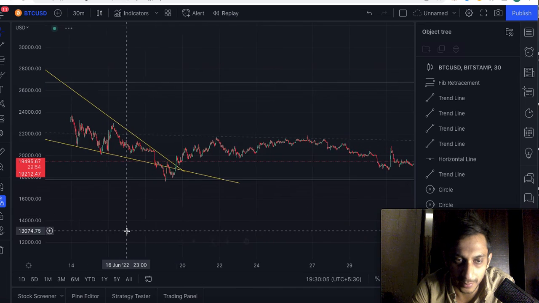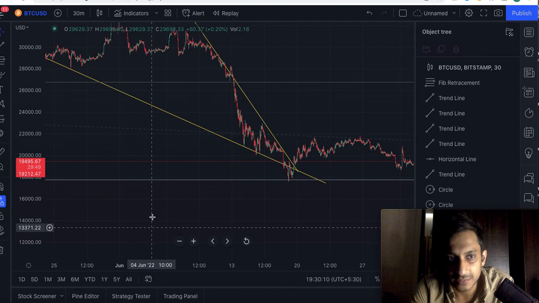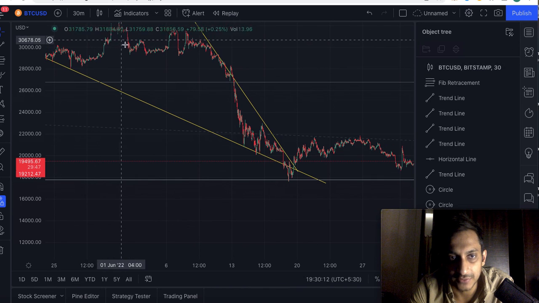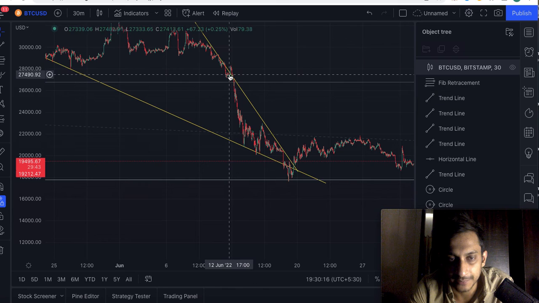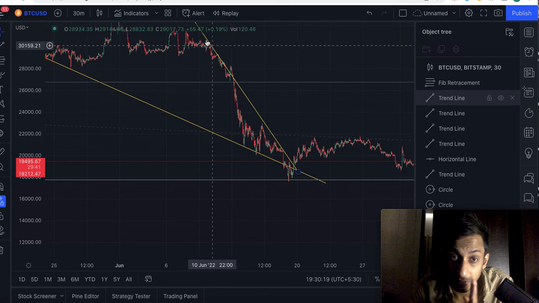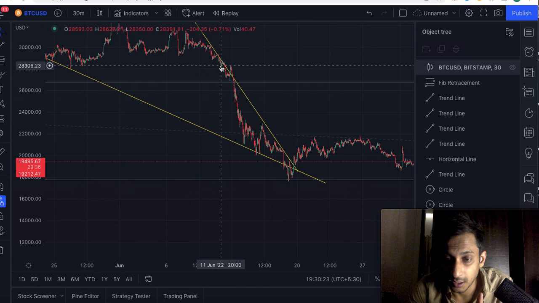So lately what happened, this is a triangle as you can see. Overall the price was hovering around this triangle, touching this one time, second time, third time, fourth time. Now here, if somebody would have drawn this trend line, if you understand how to draw the trend line, probably you will be learning over a period of time.